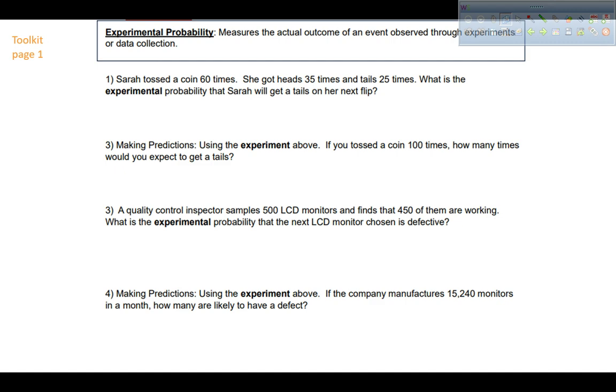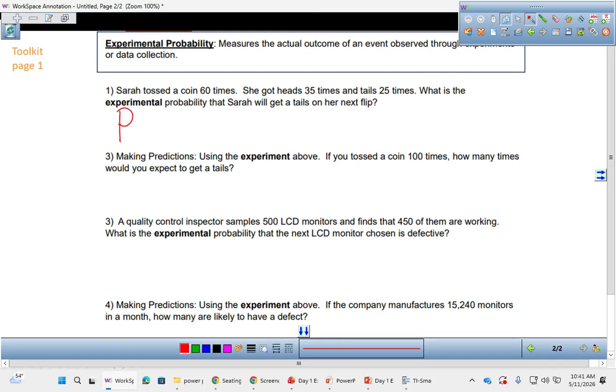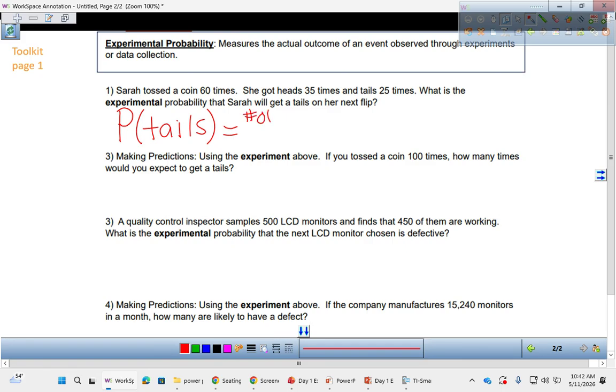So when you are writing a probability, it is part to whole. So to get her probability, we write this as P. So P stands for probability of tails. Instead of writing the probability that she gets a tails, this is called the symbolic form of that. So probability that she gets tails is, on the top it's going to be the number of times she got tails. And on the bottom, it's the total number of experiments.